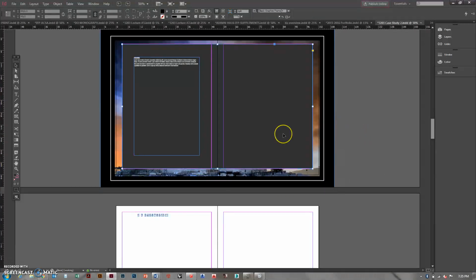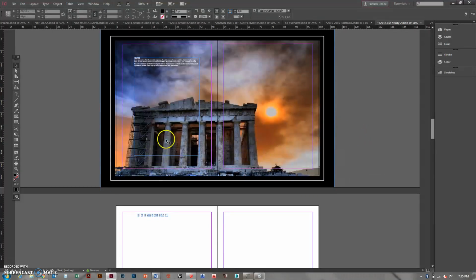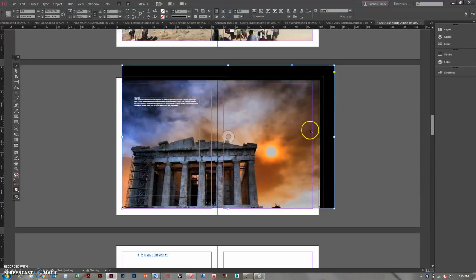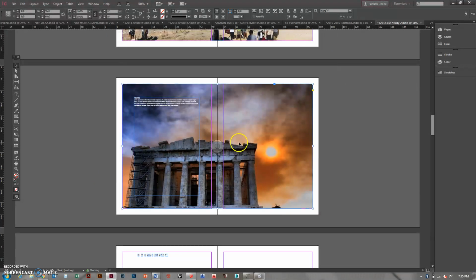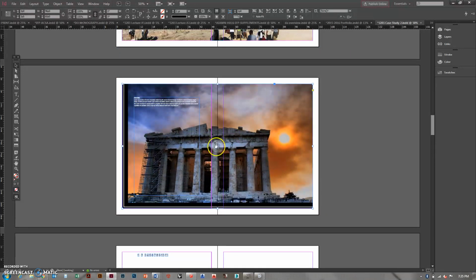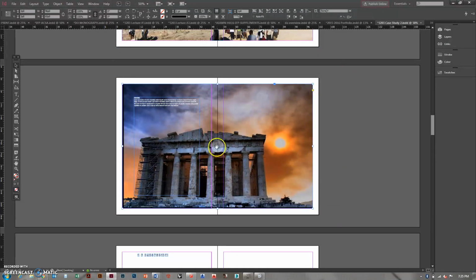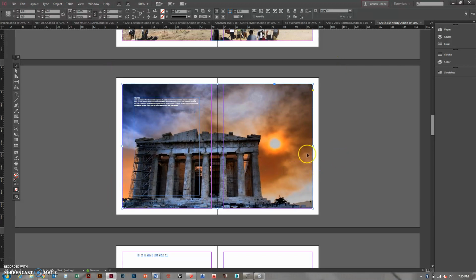I'm going to click over here to deselect it, delete that other gray box, and I'm going to click on this and pull the frame down to here, something like that. And then I can see this little circle that shows up when I hover. That allows me to move the image around inside the frame. So I'm going to move it up. And I can see that little brown border is telling me where the edge of the actual image is. So I'm going to go to there. Yeah, I want that border out. Go away, border. Yeah, there we go.